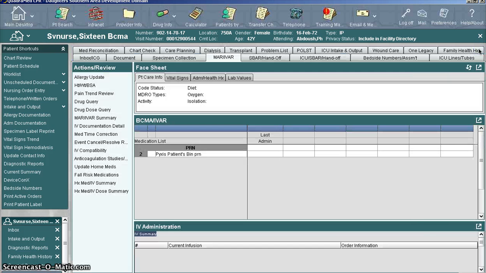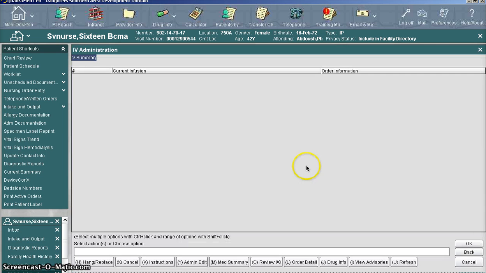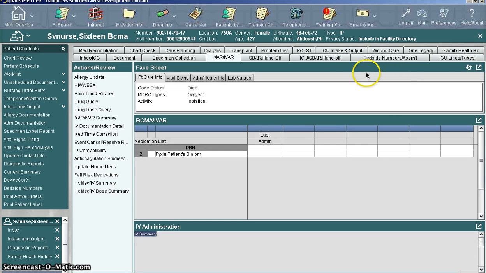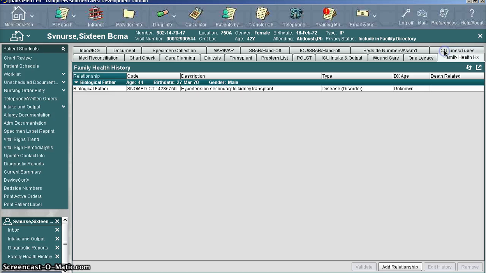As I quickly X out of that, you can go down to the IV administration block. As I expand this, you'll see that your current IV fluids will be here, as well as any of your PCAs or epidurals. I will X out of that. Anything that says ICU here, my ICU coworkers will quickly address, but for now, we will go to family health history, in which you can add any biological bloodline family history. Again, this will be mandatory for any oncoming admissions in the future.